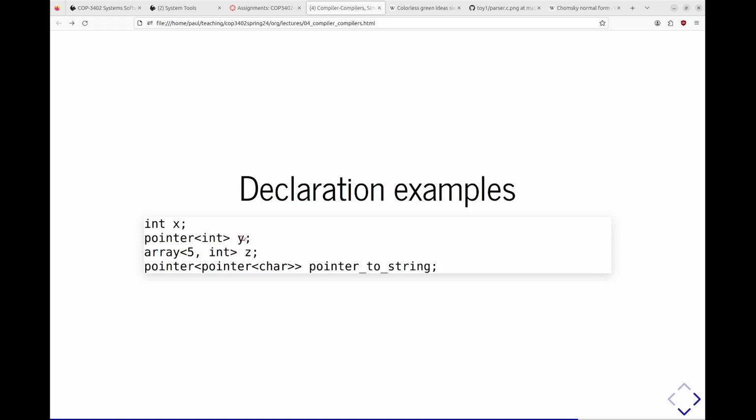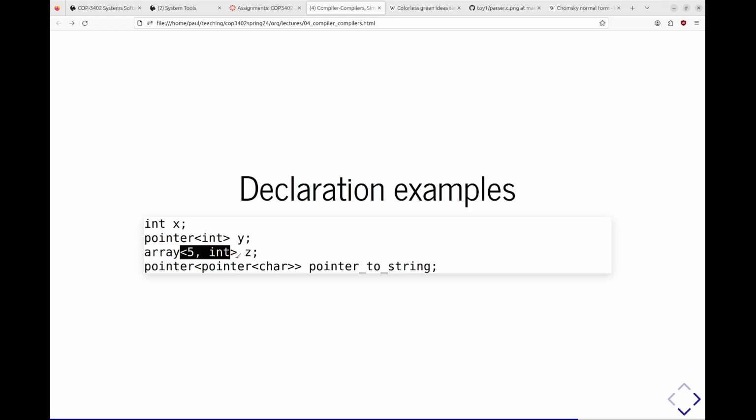So what kind of value is this y going to hold at runtime if it's a pointer to an integer? What's that? An address, yeah, exactly, an address. At the assembly level, everything just looks like a word, just bits. But by telling the compiler that this is an address, we can check to make sure it's being used in the right way. This is how we declare an array in our language.